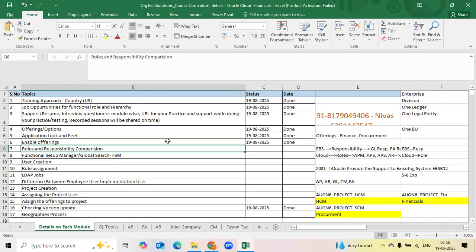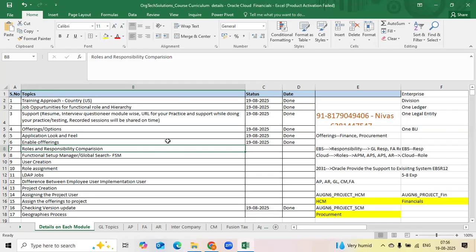But when it comes to cloud, for example, AP related roles, or account receivable related roles, or general ledger roles, or Fusion expense roles, or maybe tax related roles, every module will have its own significant roles. We can go ahead and assign them. Once you assign it, the user will get privileges, so that the user can perform activities related to that particular role.